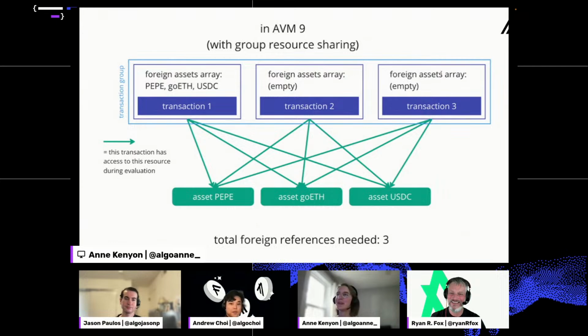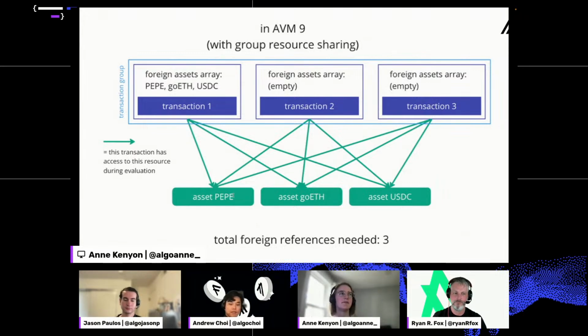There are some subtleties with this group resource sharing that I don't want to bore you by talking about for 20 minutes, but I invite you to read the articles that we've published on the developer portal, including one specifically about group resource sharing. When you put an asset in your foreign assets array, it allows you to access that asset's metadata, so the number of decimals and stuff like that.